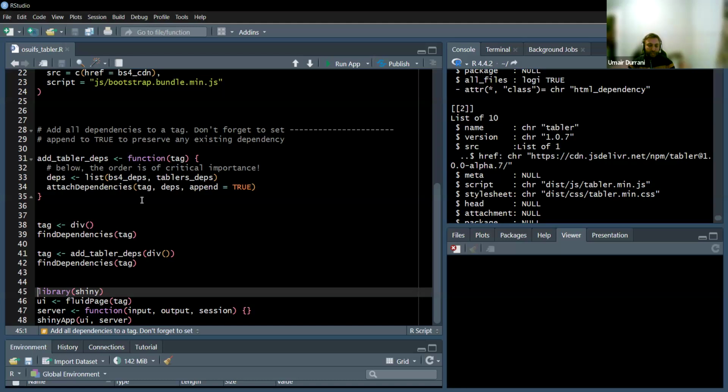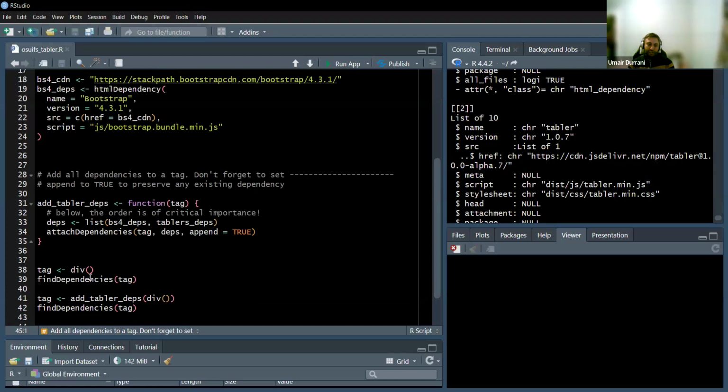It is important that, as we saw in the layout dark HTML file, we have not only the Bootstrap CSS but also the JavaScript dependencies. And the CSS one was in the head tag, and the JavaScript was in the body tag. But HTML tools currently does not allow us to specify dependencies in two different locations. So everything will go in the head section.